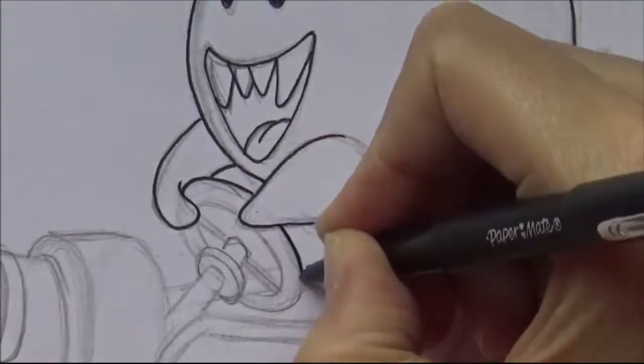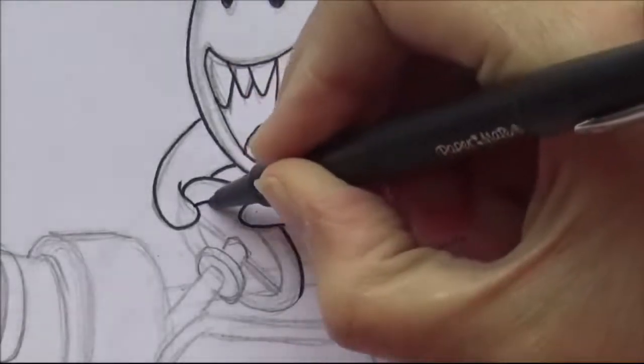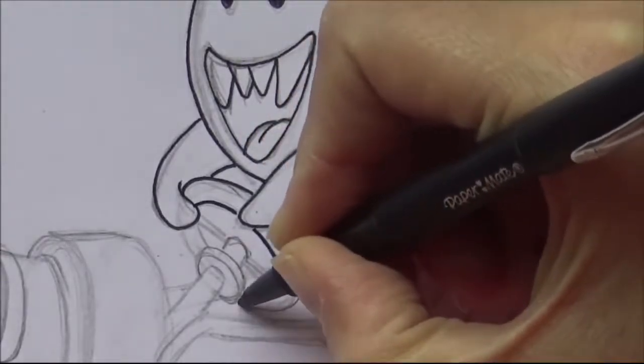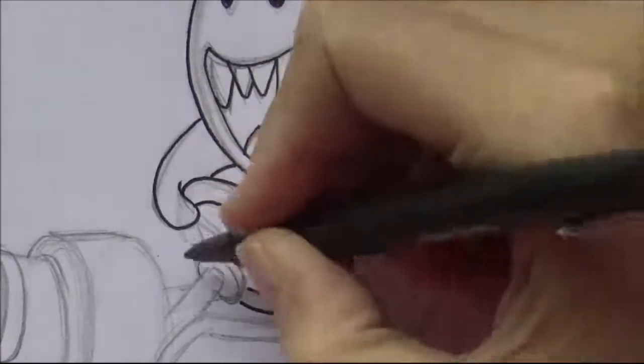So you can see right there, I was just hovering my pen, trying to trace where the line would be if it went underneath his hand. Then I could make sure it connected on the other side.